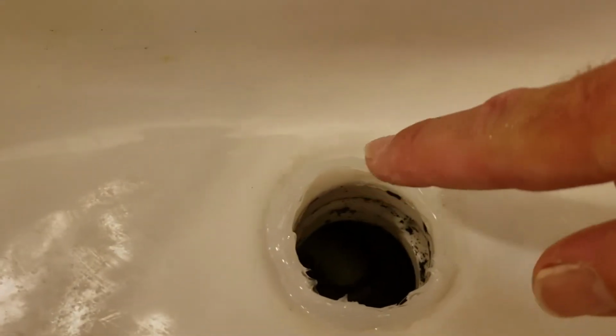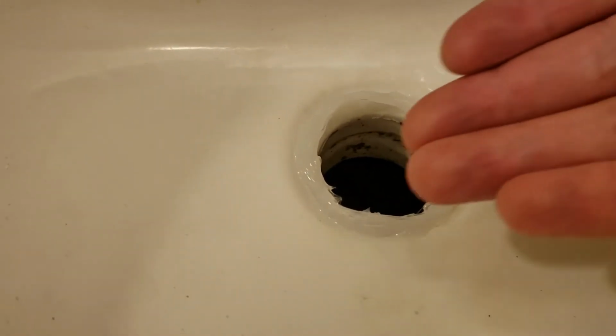All right, I've got silicone on there. It's not real pretty. Doesn't have to be real pretty. And I've got some silicone in there. You don't want to get it past the hole. You want to just leave it on the angled surface. And I'm going to place this one in here. Place the cap, flip it over and place it in there.